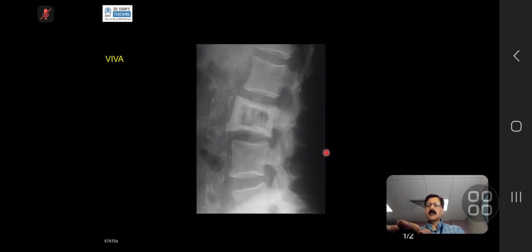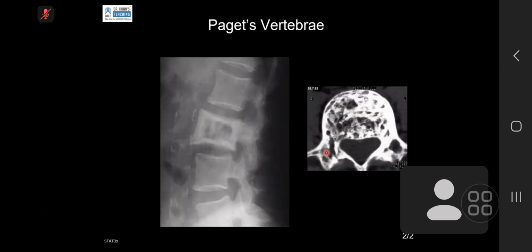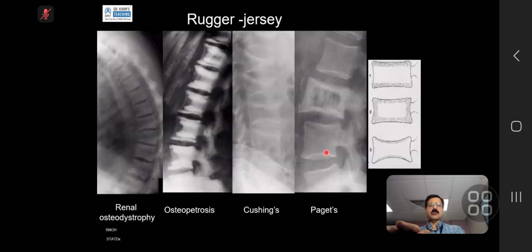Yeah, I can see that there is enlargement of the vertebral body in comparison with the adjacent vertebra, and it showed sclerosis and also showed central bone marrow lucency, giving the appearance of empty frame sign. Which sign? Empty frame sign. Okay. The word which we use is picture frame vertebra.